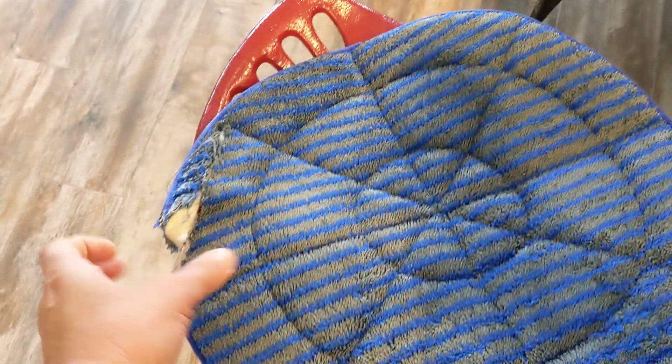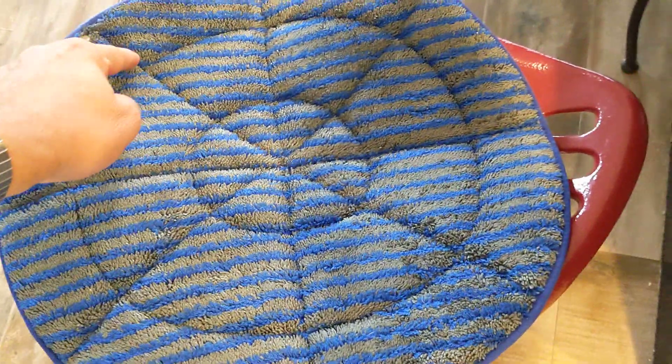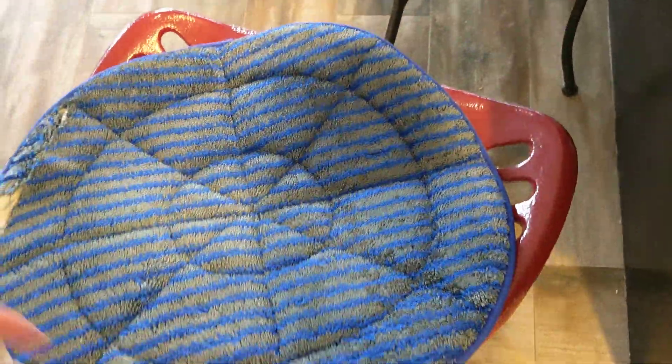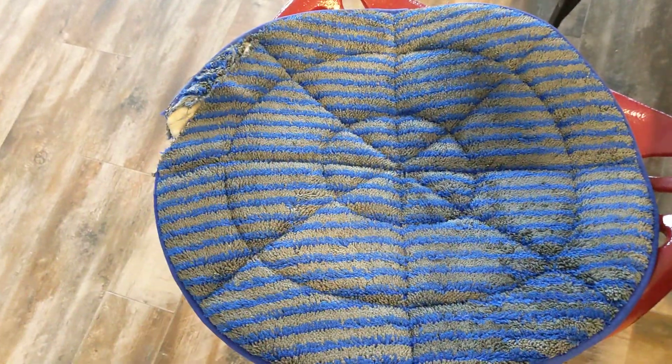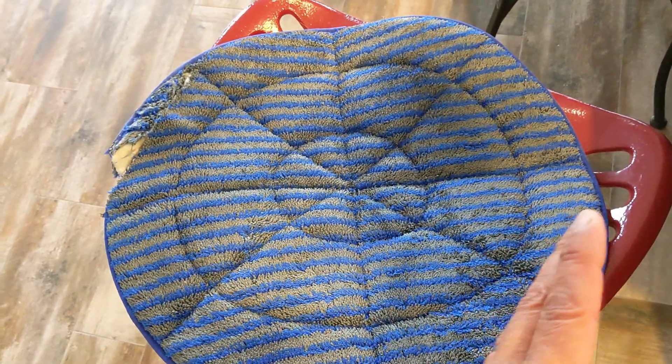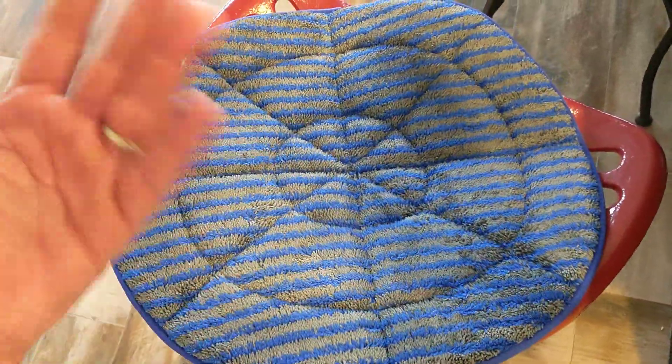As these things wear, they clearly become separated inside there, and that's why the early models put in this Target pattern with two rows. Then there's another model with the pizza slices, and then Trinity went to this Target pizza design, and it keeps the foam in place as they oscillate. Otherwise, the foam comes loose, almost like the glue wasn't there, and it kind of wads up in the corner and makes for a really rough, uneven operation.